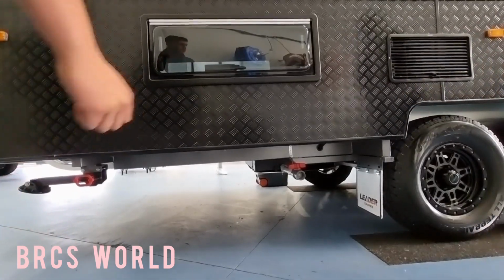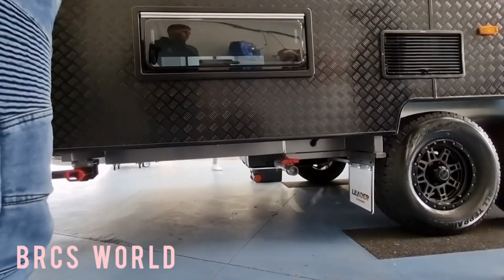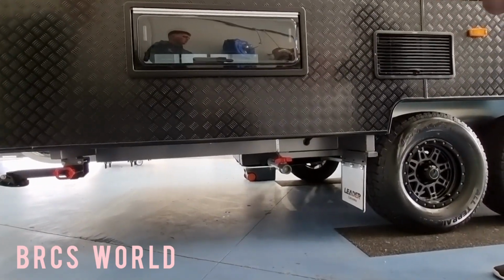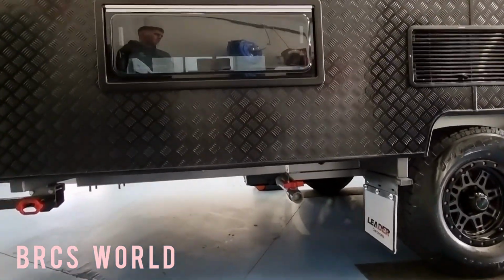How do we do that? Just grab a bit of bicarb and put it down your kitchen sink and your bathroom sink, and just let it go through. Yeah, rinse it all out.